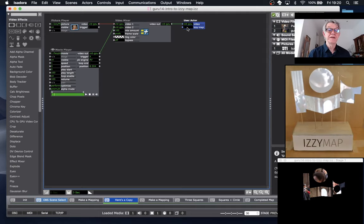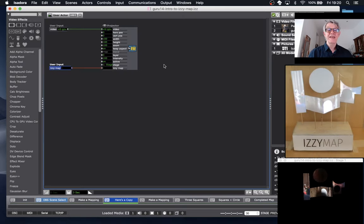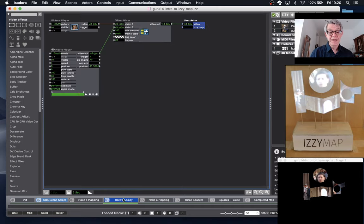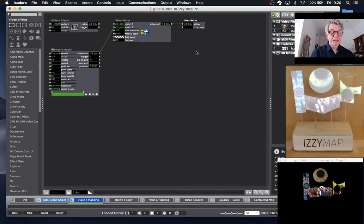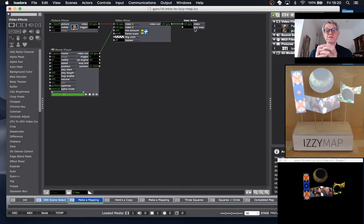And what that allows you to do is you can just click it, and the Izzy Map window opens. So you don't have to actually open the user actor to get at it to edit it, right? So that's just a handy tip for being able to get in and edit your Izzy Map thing. But notice if we go to make a mapping, that user actor has a new input just like the other one. So this process about what goes on inside extends to if you add new inputs or outputs, it will add it too. So this technique of putting the projection mapping into a user actor is how you can have a global mapping that's the same for every scene, and so that if you make a tiny edit in one, you will have them in every scene that you need.